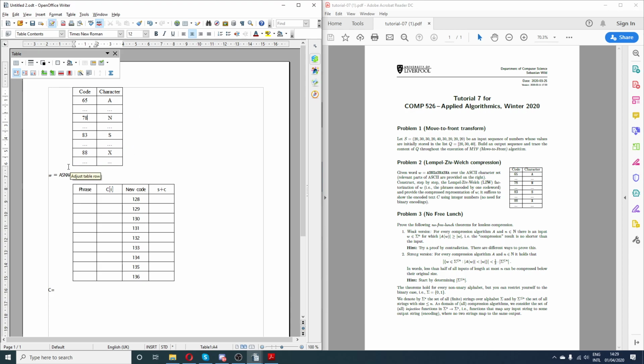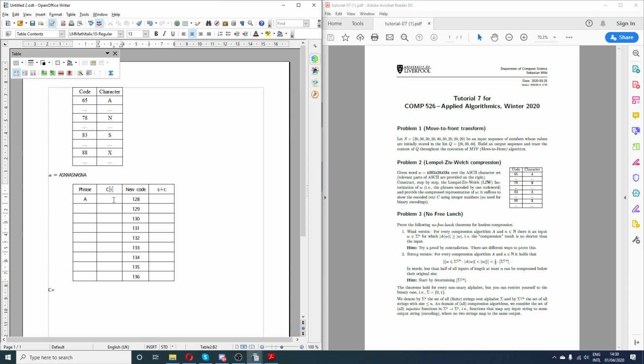So let me give you an example. In the first round, I'm looking for the longest substring starting from the beginning of my string that has been encoded in my dictionary. Now, obviously, my dictionary only has single characters, so if I start from A, obviously, let's say SAS cannot exist within my dictionary already. So obviously A is a single character that has been encoded, that exists in the dictionary at position 65. So what I'm doing is I'm going to encode A, this single character, into a phrase.